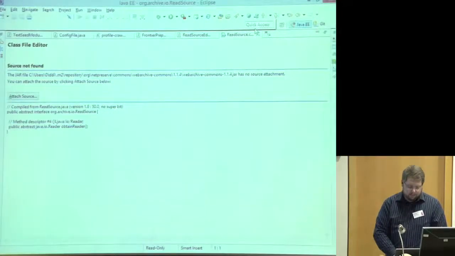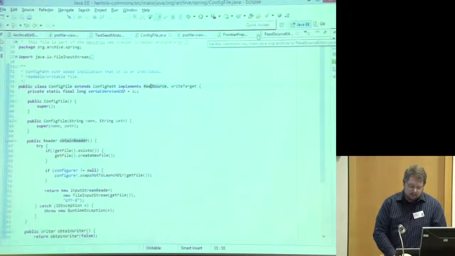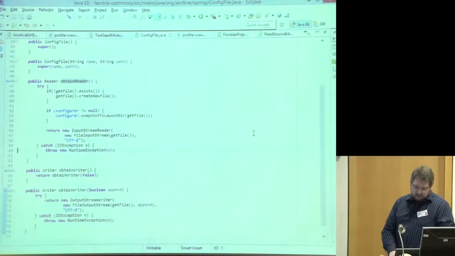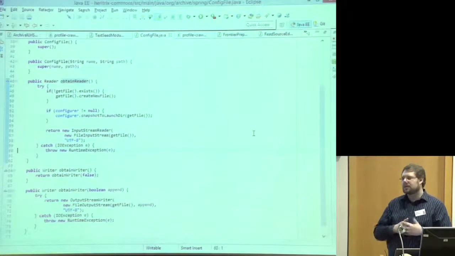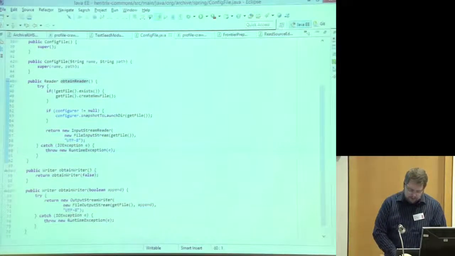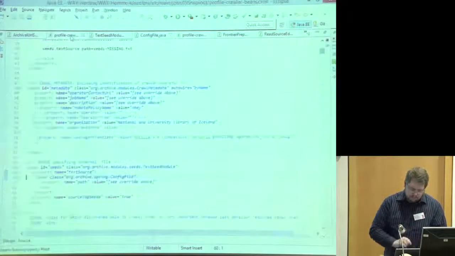So it's in the web archive. So it's in the comments. But as you can see, the implementation of this is fairly simple. It's just about providing the reader, and that's really it. As long as it provides a reader, and how you do that is just an implementation detail. Heritrix doesn't care. You implement whatever to talk to whatever system you want. And we'll talk more about this later today.